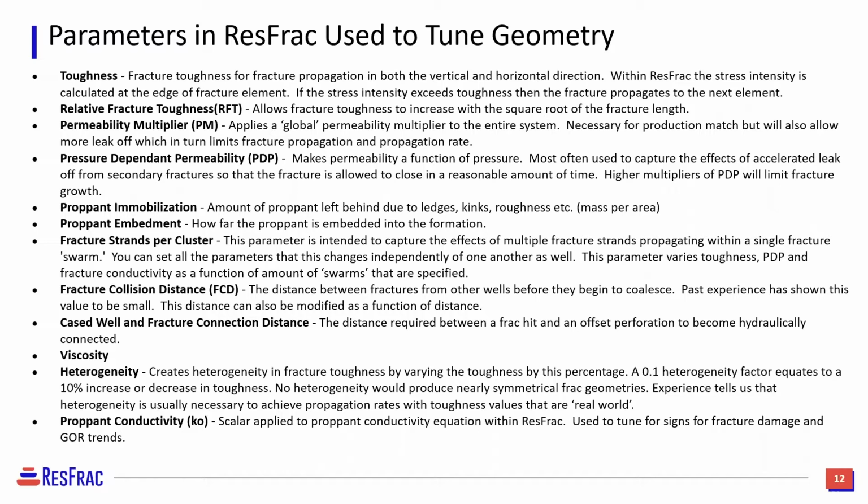Pressure dependent permeability. Basically what this does is makes permeability as a function of pressure. It's most often used to capture the effects of accelerated leak off from secondary fractures so that the fracture is allowed to close in a reasonable amount of time. So sometimes if you don't have enough leak off to close that fracture, and you don't have any pressure dependent permeability, it might take days, weeks, months, at least within the simulation, to close a fracture. And obviously that's probably not right.